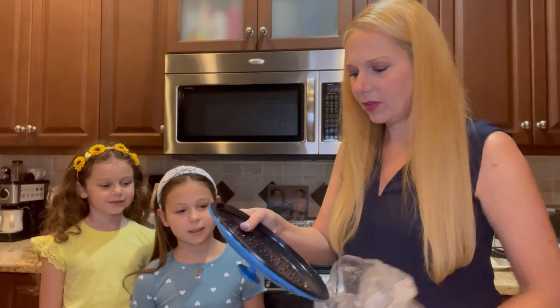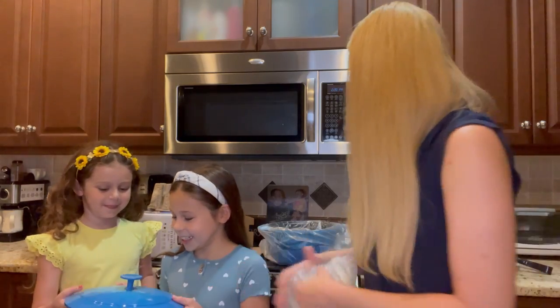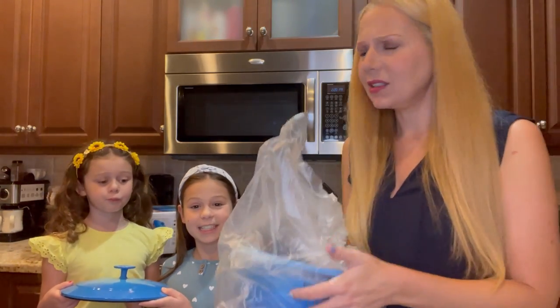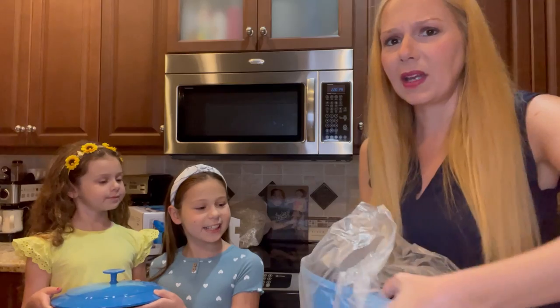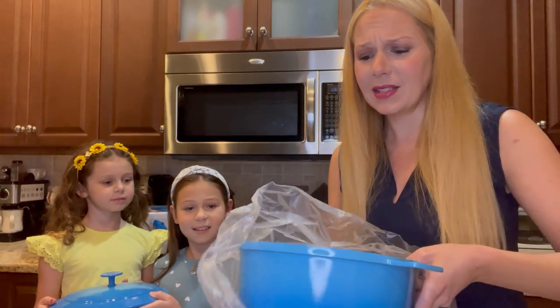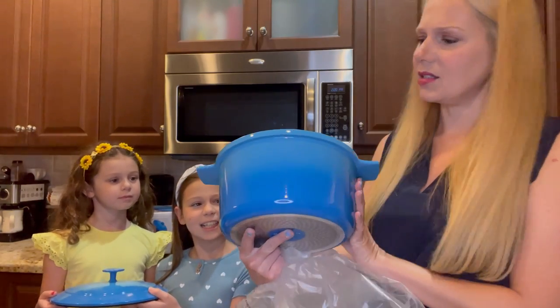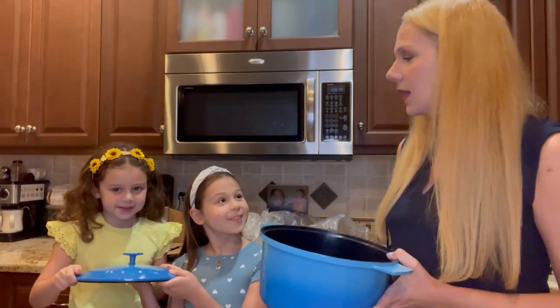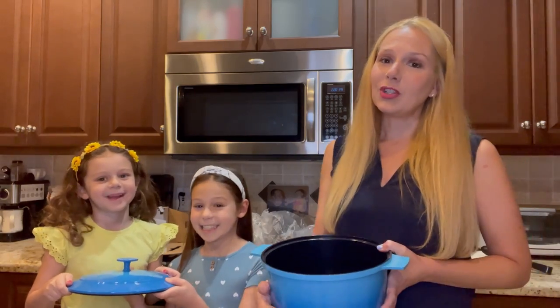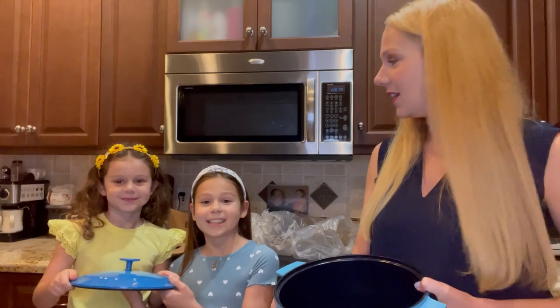Let's pull out the top — oh, that's pretty! It's really light, that's nice. I was expecting it to be really heavy; I have a lot of heavy pots, so I'm really shocked at how light it is. That's awesome. Today we're going to make their favorite meal, which is sausage and onions. Yes, my girls like onions, so that's what we're going to make today.